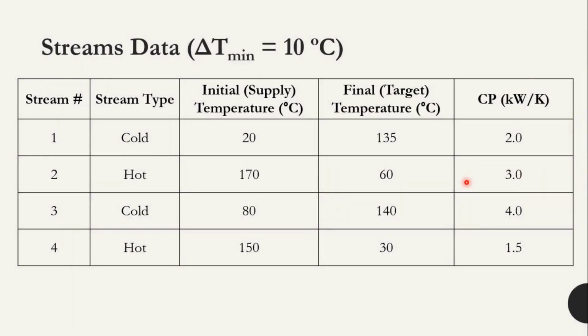Let's start with the problem that we have a process in which there are multiple hot streams and multiple cold streams. There are actually two cold streams, number 1 and number 3, and two hot streams, number 2 and number 4. We are given their supply temperatures, their target temperatures, the heat capacity, flow rates. And obviously we know we can calculate the value of Q from them. Our goal is simple but powerful. Minimize external utility consumption, maximize heat recovery within the process. This is where pinch analysis and Aspen Energy Analyzer come into play.